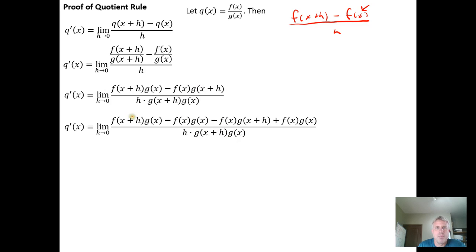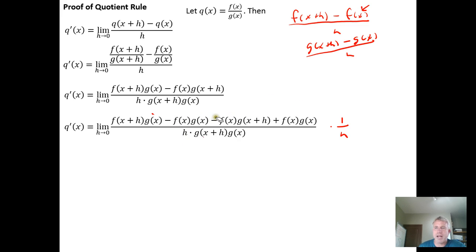So this statement is equivalent to the previous statement. And so the next step is going to be, let's factor the g of x off. Let's think of the h as being times a 1 over h, so that we can distribute it into the numerator if we need to. And here we've got an f of x showing up twice, so we're going to factor off a minus f of x, which is actually going to be nice. It's going to leave us with the g of x plus h minus g of x, which if we can get it over h, and take the limit, that's going to be the derivative of g. So that's the next move.